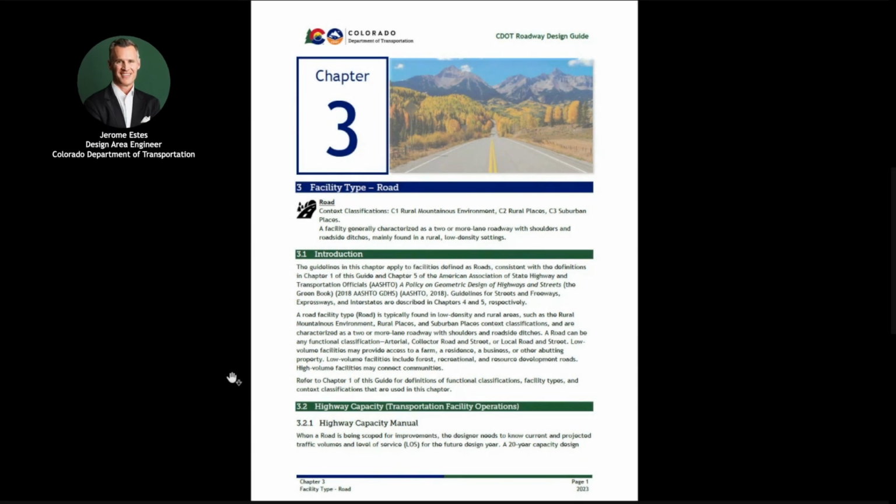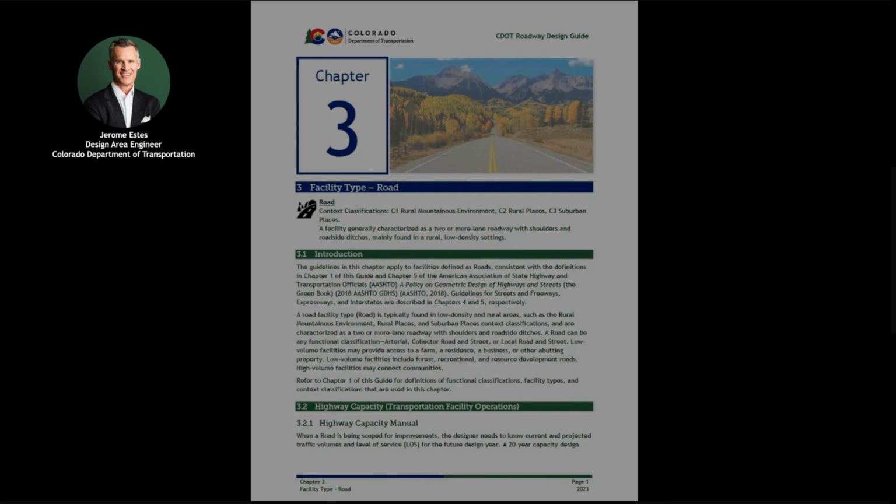Determining a road's highway capacity and facility operations will lead the designer or engineer into important contextual considerations. For example, is a facility that is currently classified as a road projected to become a street per the 20-year traffic volume projections?